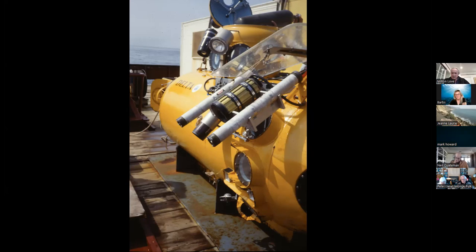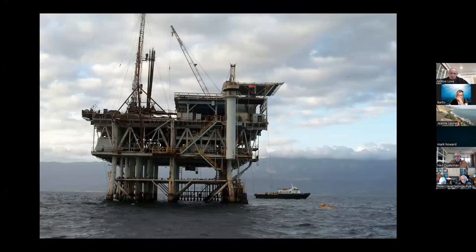So there's one of the platforms off Summerland, and there's the Delta, just to give you an idea, a frame of reference for size. Platforms come in a variety of sizes, as you would imagine. The older, shallower ones are small-ish. The larger, newer ones are humongous. Whatever you think of the oil industry or burning fossil fuels or global warming aside, as engineering feats, they're actually quite amazing. The fact that they don't fall over instantly is like, holy moly, how is that possible? And they're very, very big when you're either in the little sub next to them or on them. Some of them are 14, 18 stories tall.